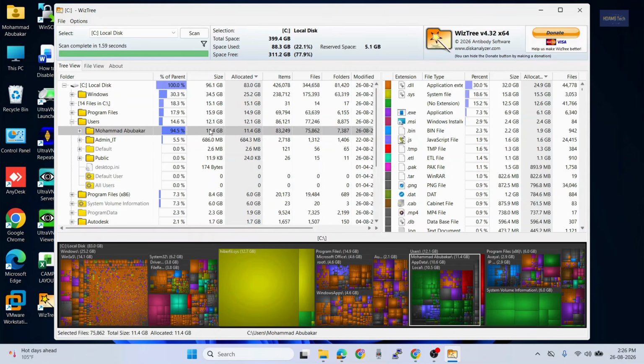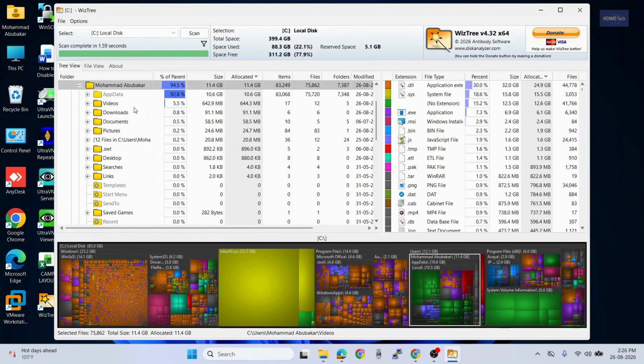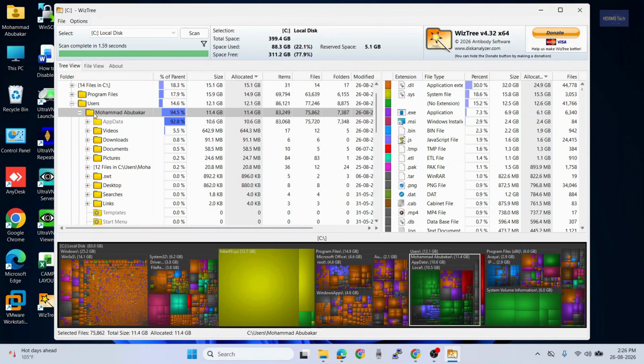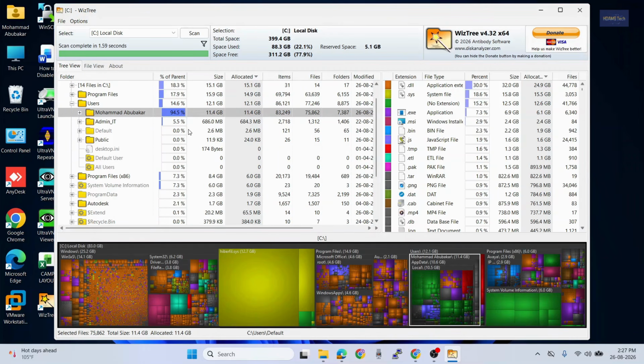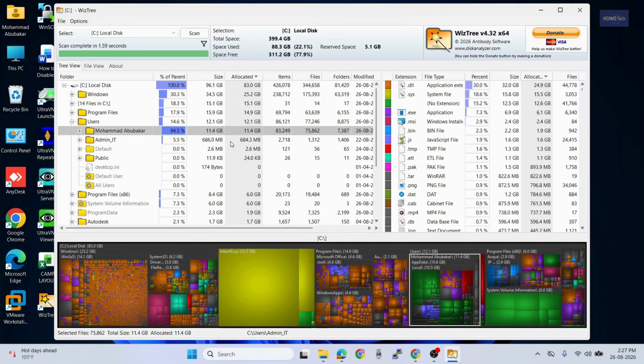As per that, you can analyze, and inside that we can see which folder is taking too much space. As per that, we can clean our disk space. So this is the best application for personal use, and it is free from WizTree.